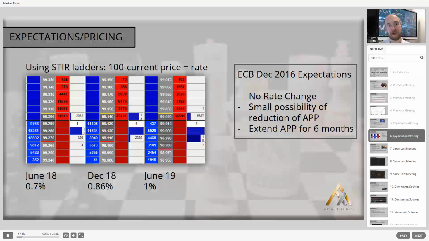Now the idea, and how the futures price shows the interest rate, is that these are all priced at a par value. So your par value is 100. By adding on the interest rate, it effectively reduces the price because you're going to have to pay that interest to buy that product. So the price effectively implies an interest rate by taking the price away from 100. On your first example, which is June 2018, you can see that short sterling is trading 99.29 at 30.